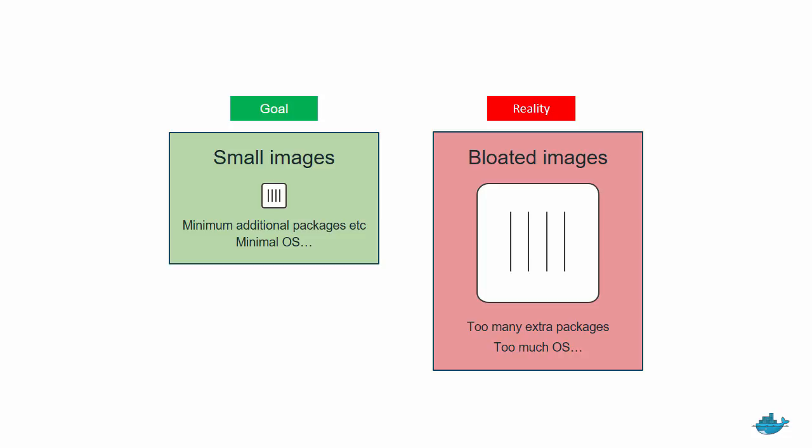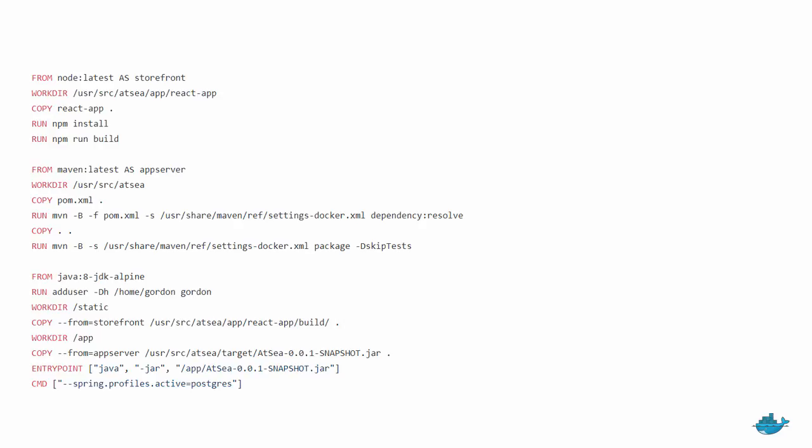Now, there were ways around this, but they were messy. We're talking about things like multiple Docker files all held together by bits of string and scripting magic. Well, multi-stage builds to the rescue. Now we've got a supported solution that uses a single Docker file and requires zero scripting to hold it all together. So here we've got a Docker file describing a multi-stage build.